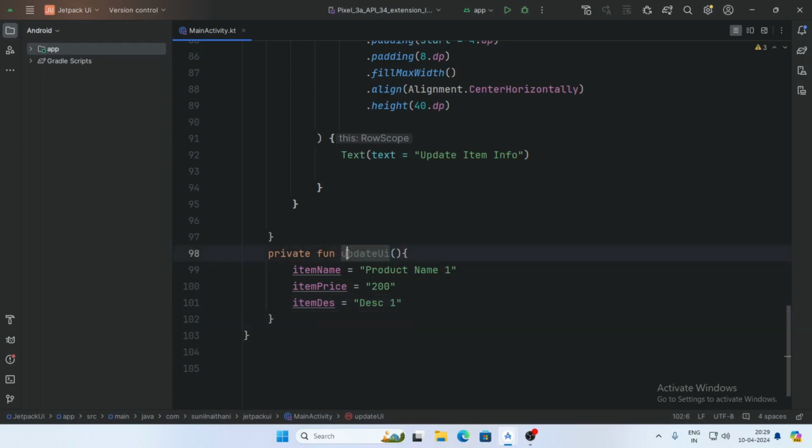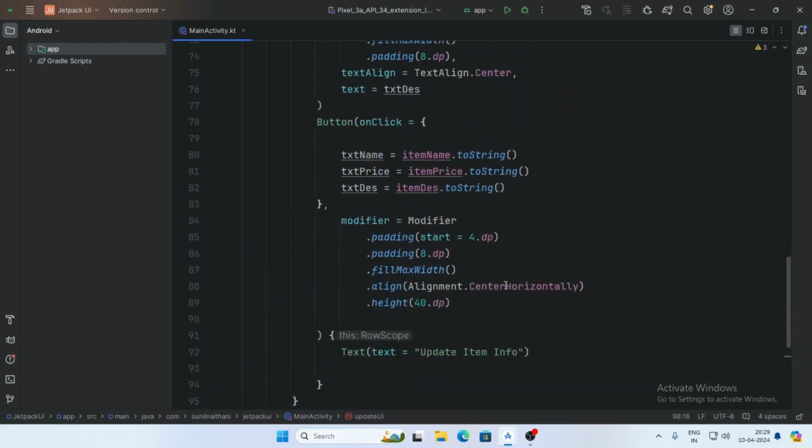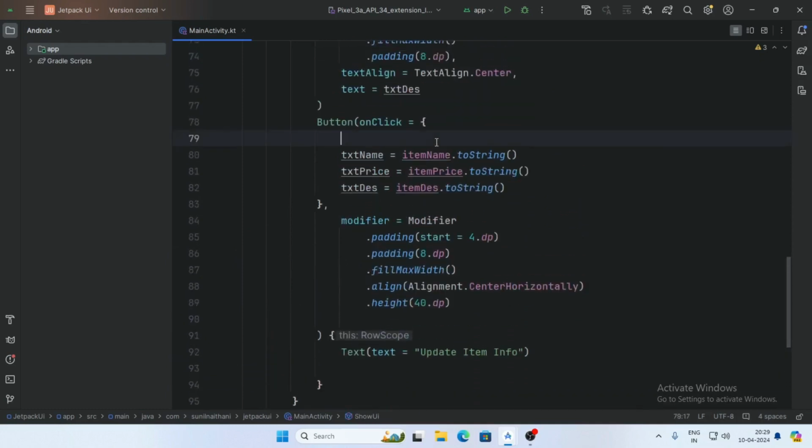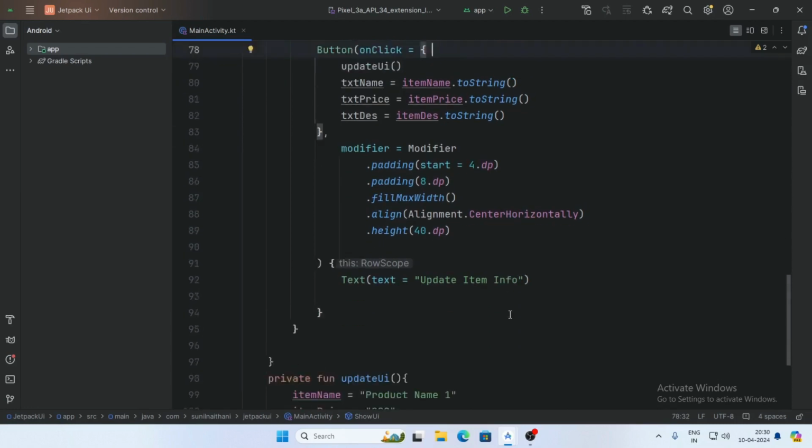So call this function inside the button click. So call updateUI inside the onClick of the button. Now show a toast message here.